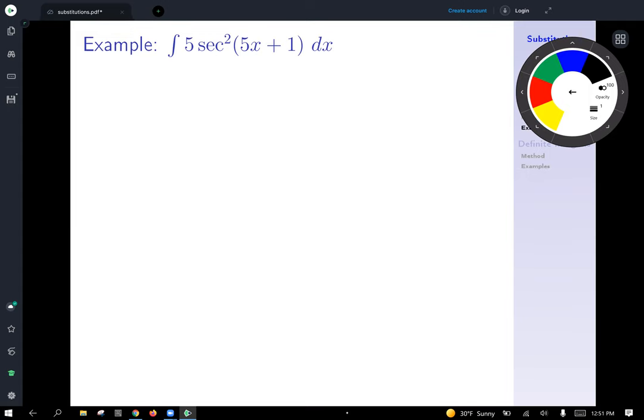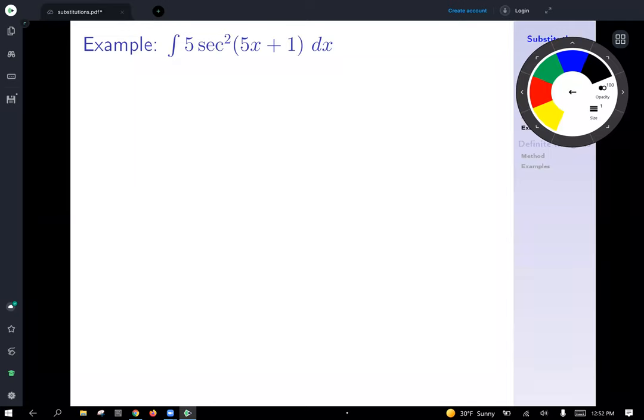So for this function, integrating 5 times secant squared of 5x plus 1, you've got a few things you could see inside of each other. You could say, I've got secant of some stuff all squared, and focus on that. But what I see is 5x plus 1, and that looks like it's trapped inside of a secant function. So we're going to try that one. It seems like a reasonable thing to try because looking everywhere else, I see 5x plus 1, I see 5. Those are related differentially. Maybe it's exactly, but it won't always be exact.